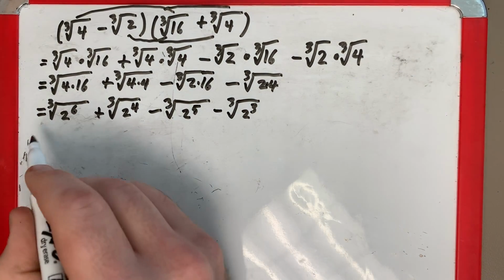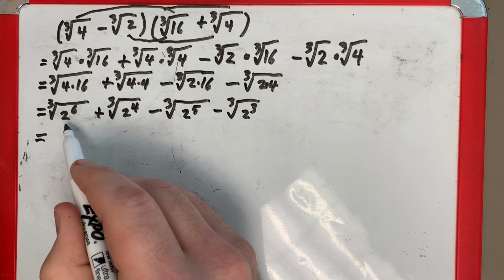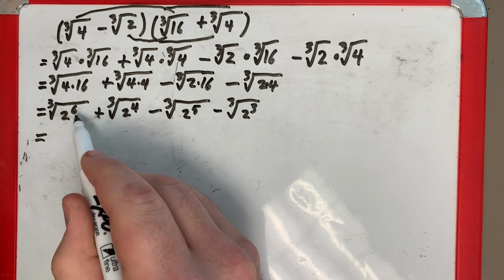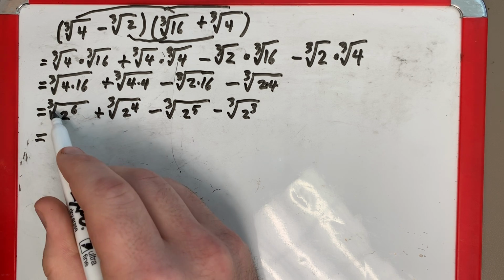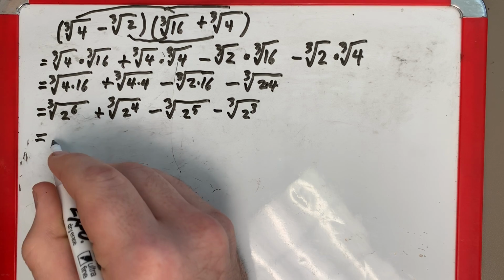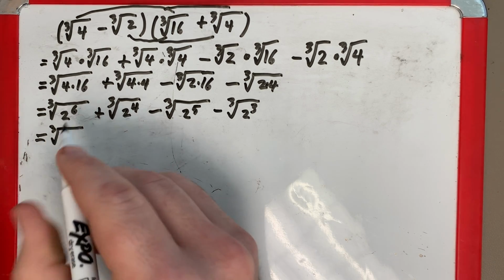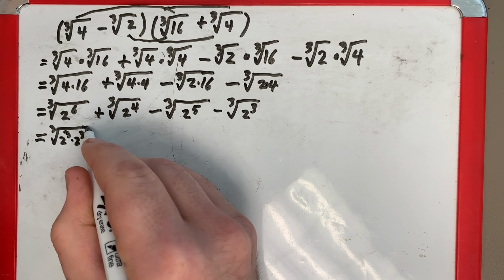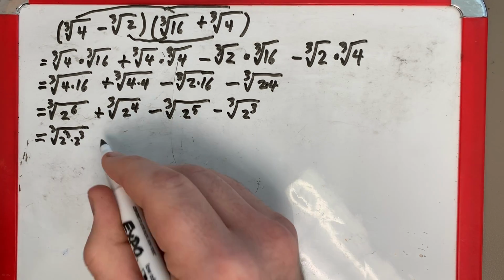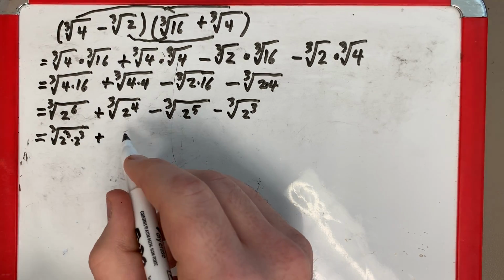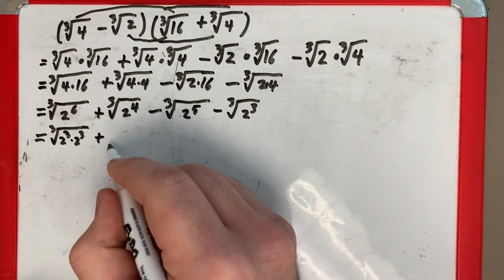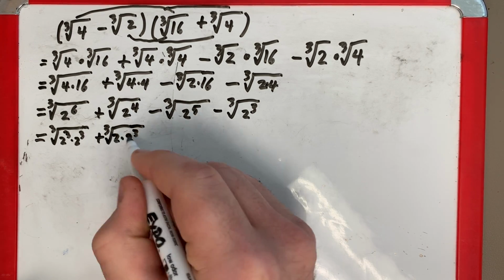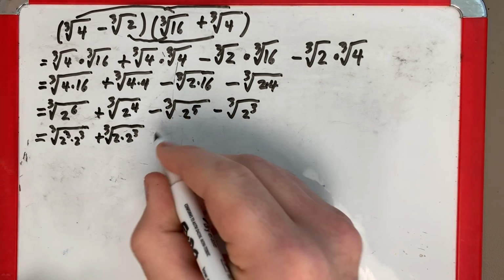All right, so what can I do with this? Notice that if I have a 2 to the 6th, that's the same thing as 2 to the 3rd times 2 to the 3rd, and that will cancel out in both cases with this cube root. I'll write that out just to detail it. So I have cube root of 2 to the 3rd times 2 to the 3rd, all in the inside here, and the cube root will cancel that in the next step. In this case, I have 2 to the 4th, but that breaks down into 2 times 2 to the 3rd. So I have 4 2's here, I have 4 2's here, we're in good shape.